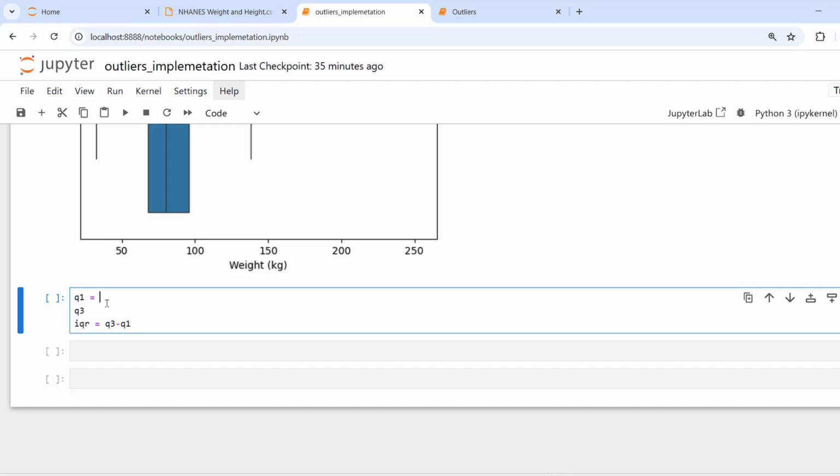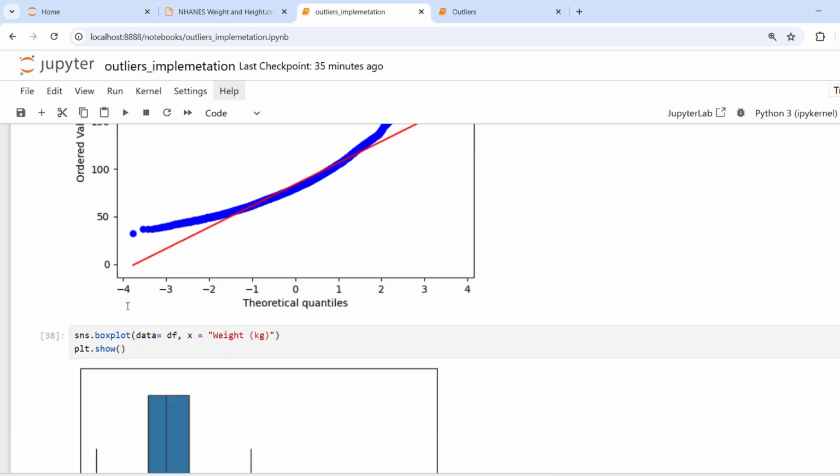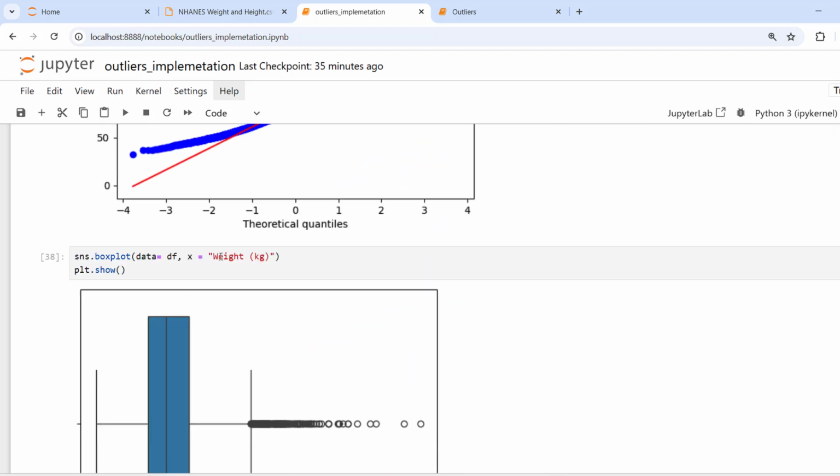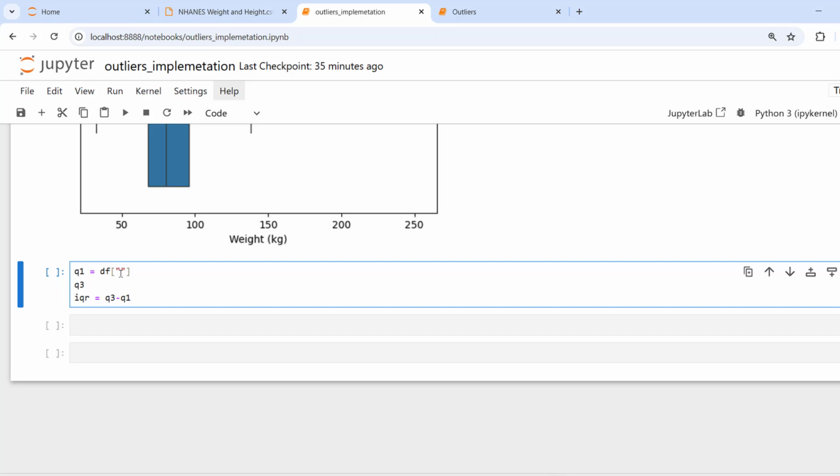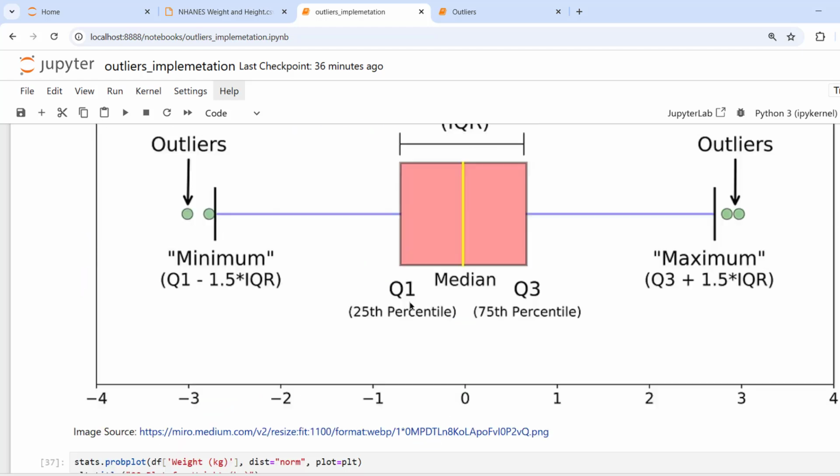You can use NumPy or you can go directly with quantiles in the pandas data frame. So I'm going here for the weights. Basically we have the weights now. So I'm going for the weight. Let me copy here the weight, and you can just go for the quantile function and give here the quantile if you're going for quartile 1 and quartile 3.